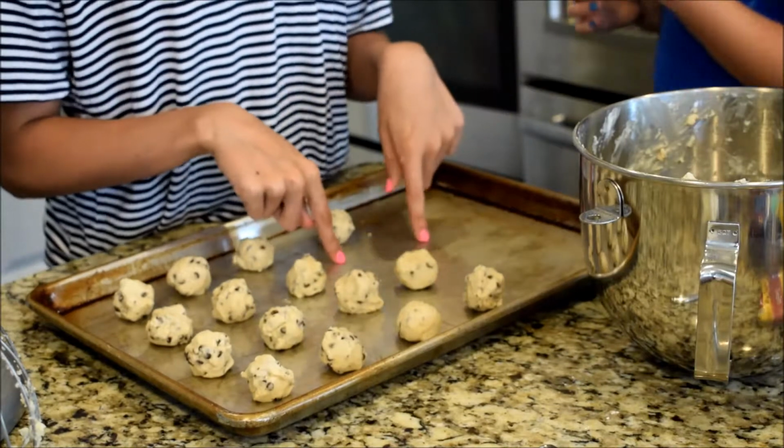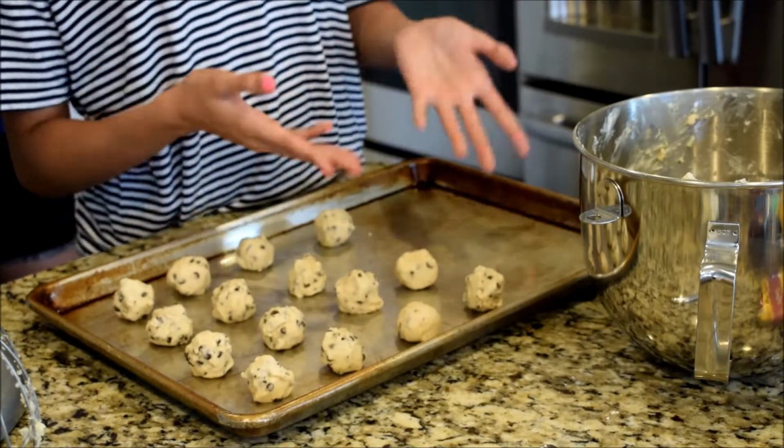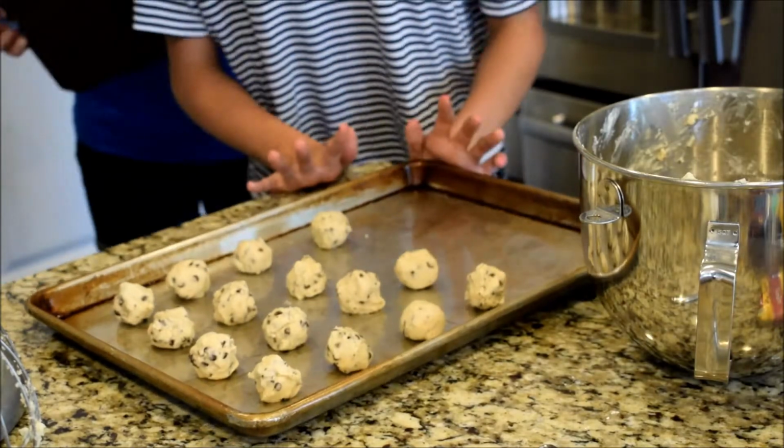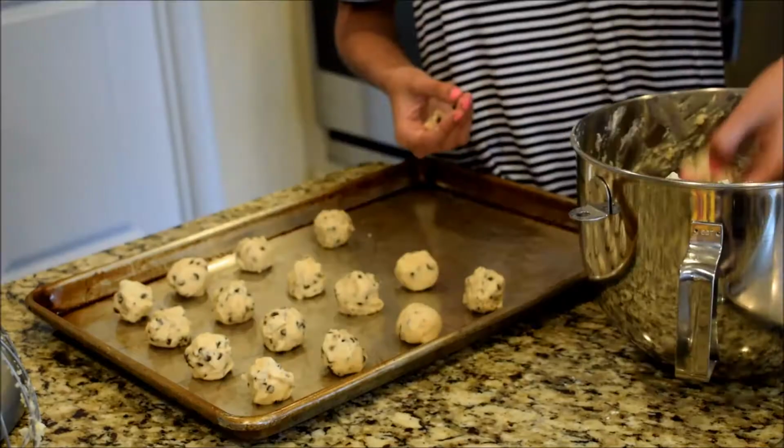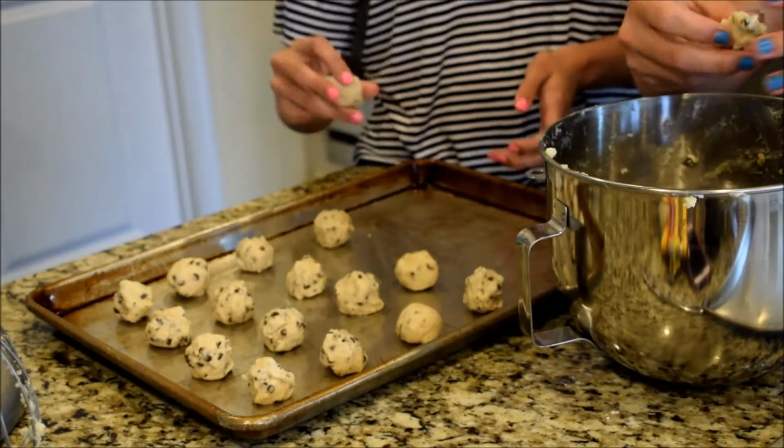Okay, by the way, you don't need to put any non-stick baking grease or anything on the sheet, because they won't stick to it. If you do put something on there, then you just wipe it off with paper towel. Problem solved.